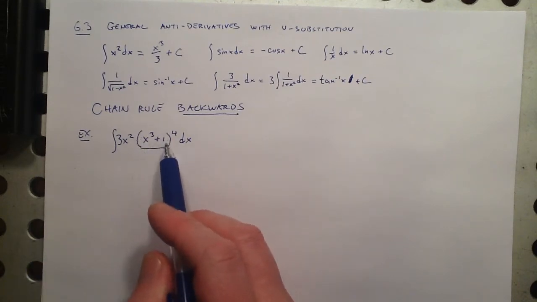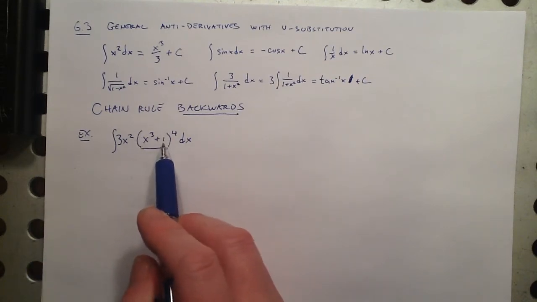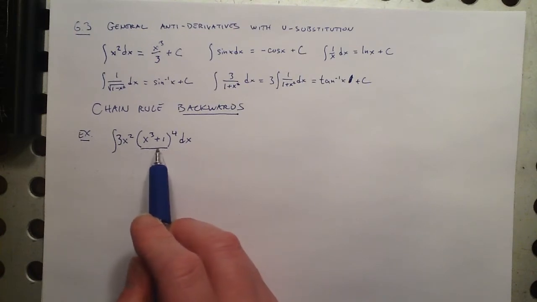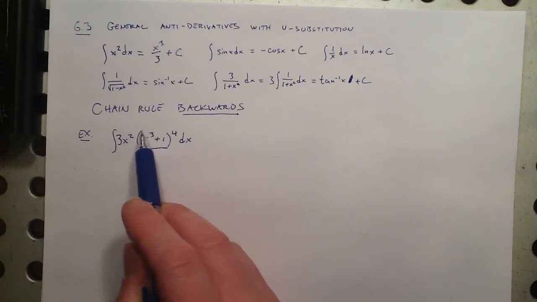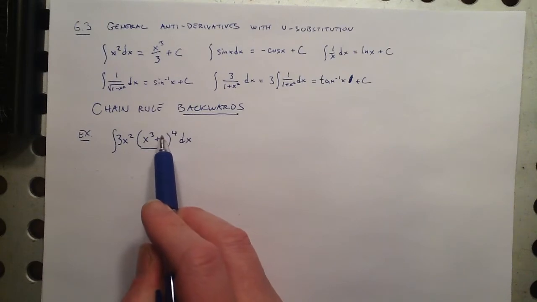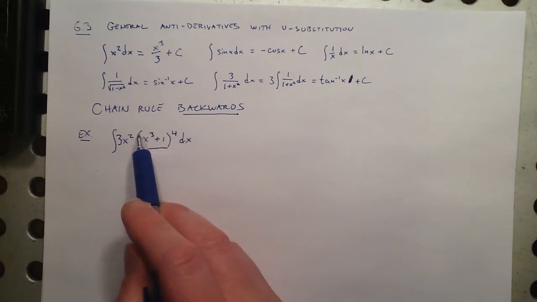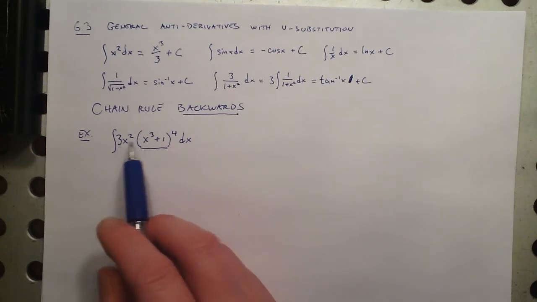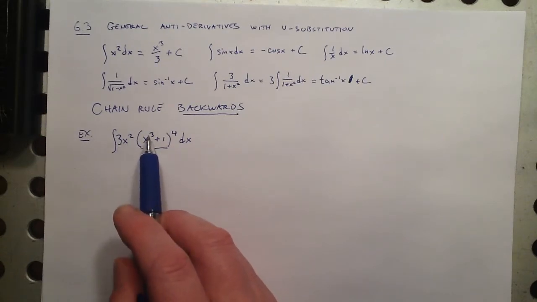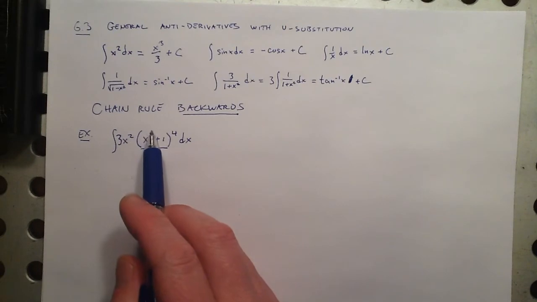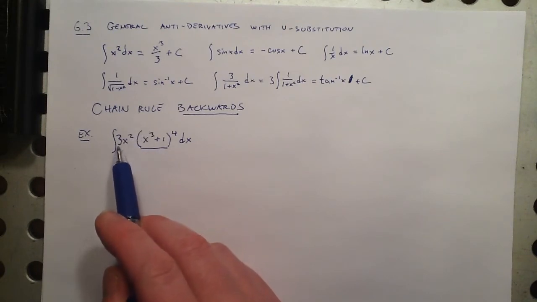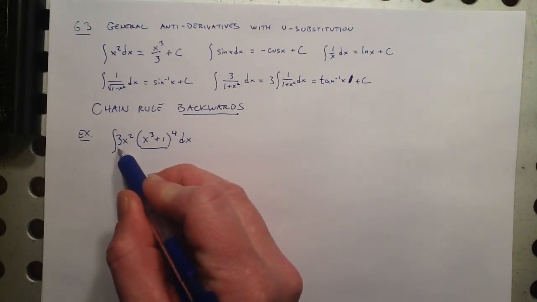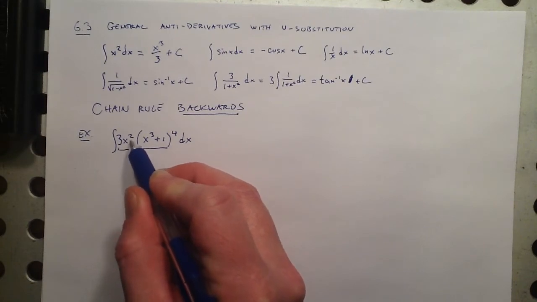So we recognize that this is an example where we can do U substitution, because we spot this inside function here, x cubed plus 1. We think for a second, what would the derivative of x cubed plus 1 be? And then we see, oh, that would be 3x squared. So we recognize that, oh, there would have been something if we were taking a derivative. When using the chain rule, the derivative of what's inside would pop out, right? So this is kind of like the derivative of what's inside.